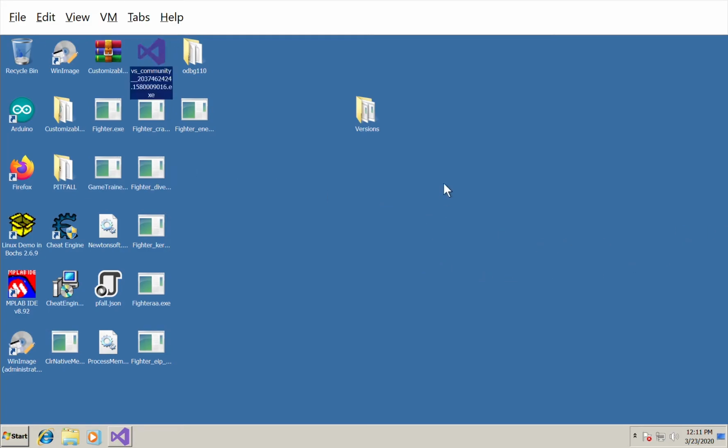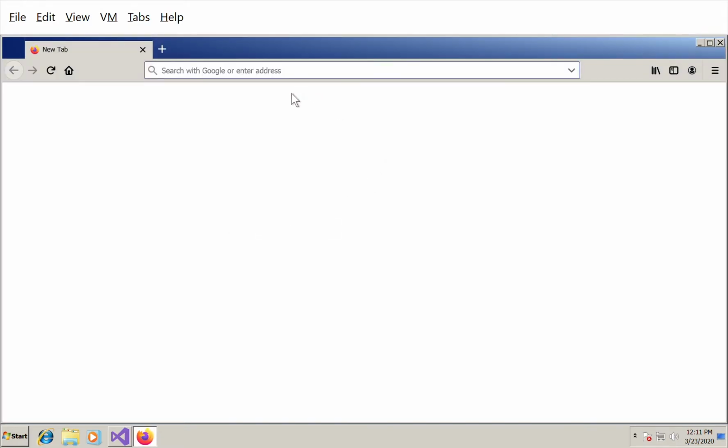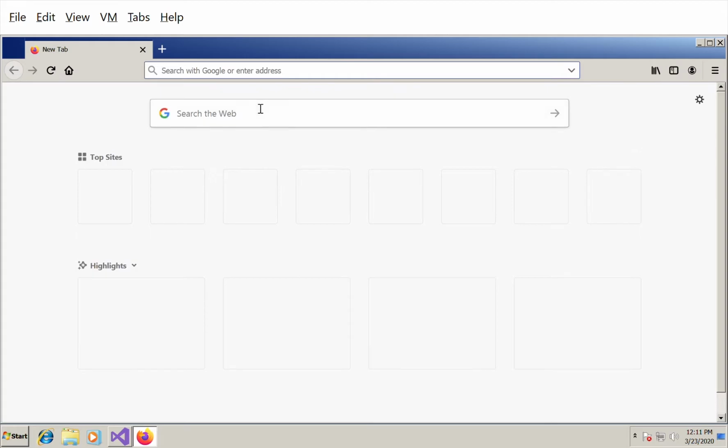The most important function that we are going to use in this trainer is kernel32's WriteProcessMemory function. So let's have a look at how we are going to import it into our C# application.